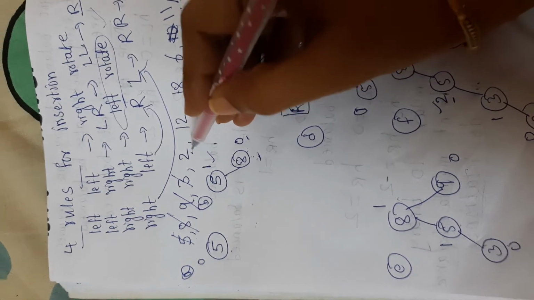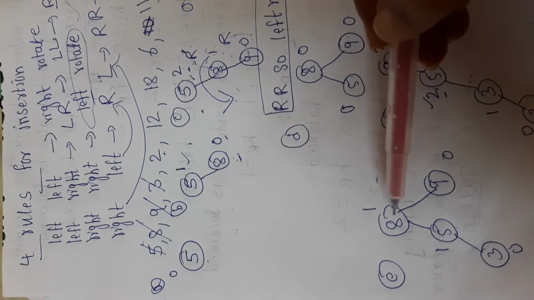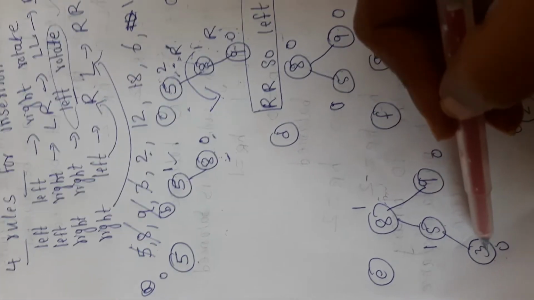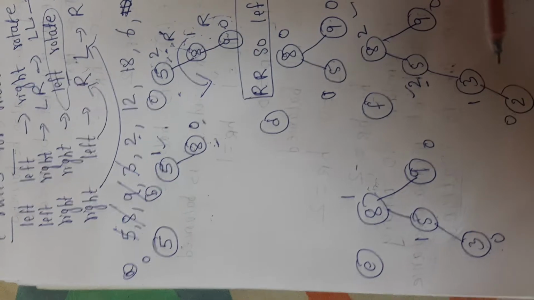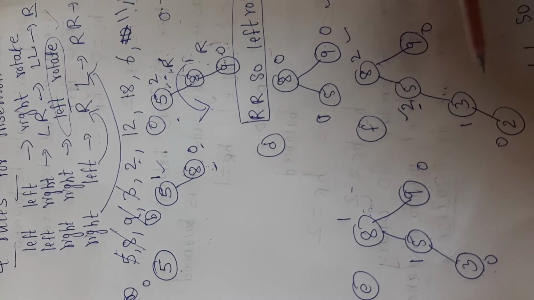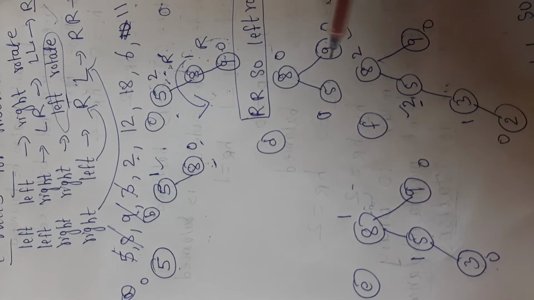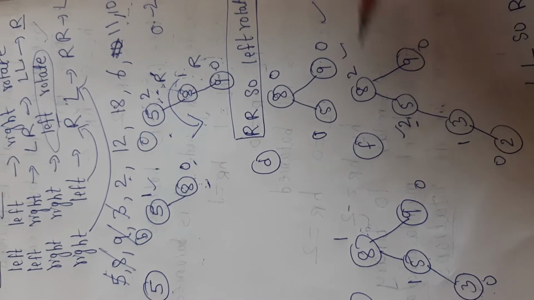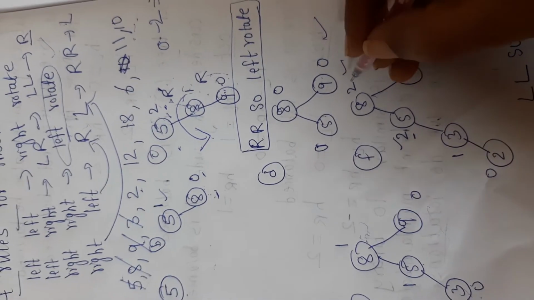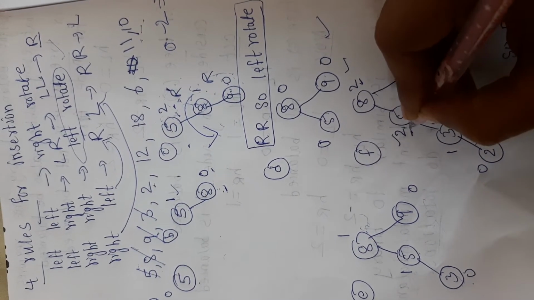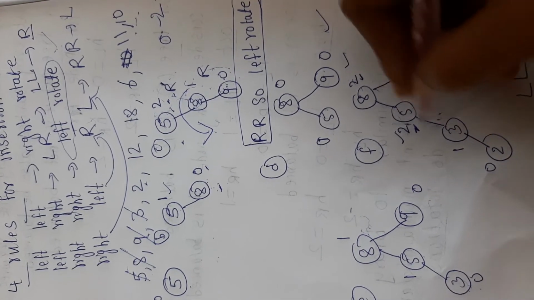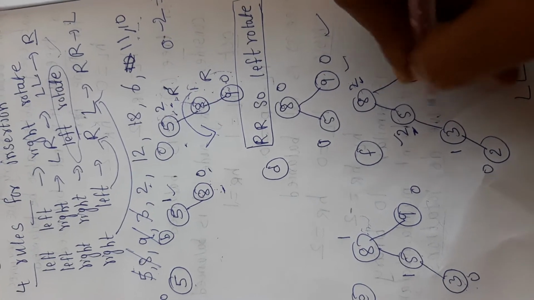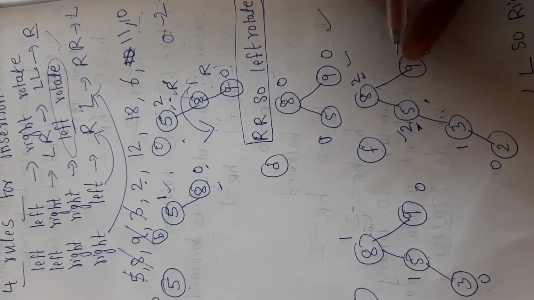Now, come to 2. Now, again you compare. 2 is less than 8. That means we have to go with the left side now. So, 2 will be the left child of 3. Now, once again find out the balancing factor. So, if you find out the balancing factors, these are the factors we are getting: 2, 2, 1, 0 and 0. These are the balancing factors which are not satisfying. When you have two such nodes, you consider the one which is near to the leaf node. The 5 is near to the leaf node.